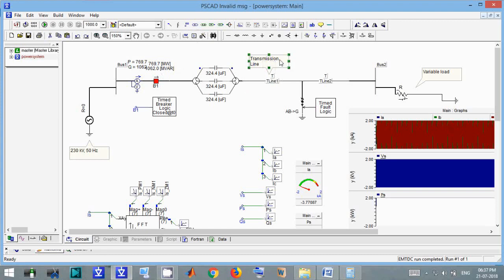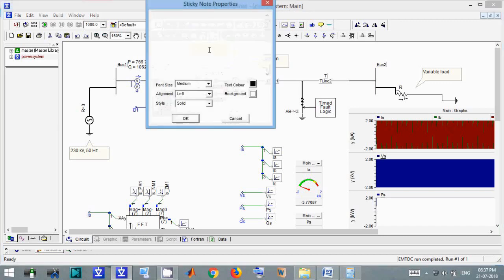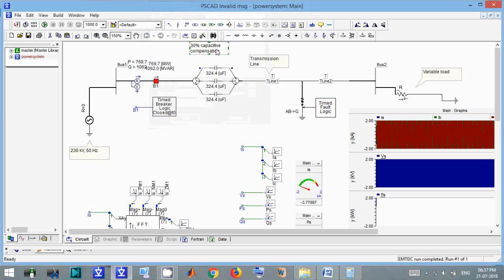We can write in a sticky note also: 30% capacitive compensation. So if we run this, the power flow will be more.